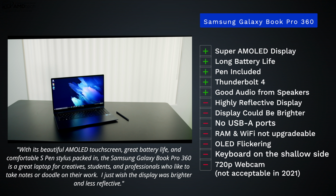Now, as far as the battery life, it's actually been really good. You're going to get all-day battery life, and I love the fact that the S Pen is included. Great for those who want to take notes, sketch out artwork. It's there, and it's great, and it works exactly as you'd expect. Now, the good audio from the speakers is a nice bonus as far as I'm concerned on such a thin and light chassis. And speaking of the design, I'm really loving that super thin and light design, easy to take with you on the go.